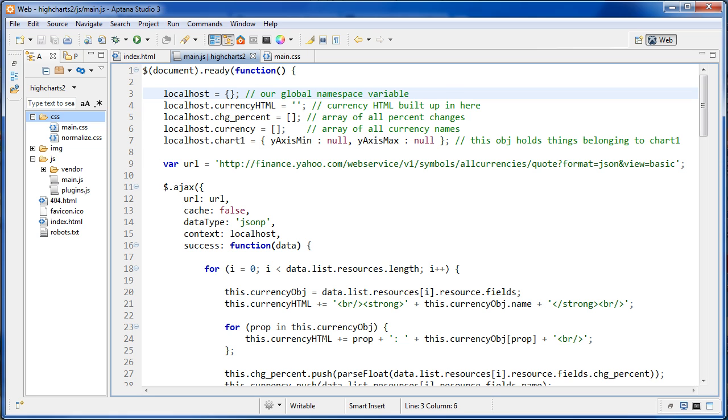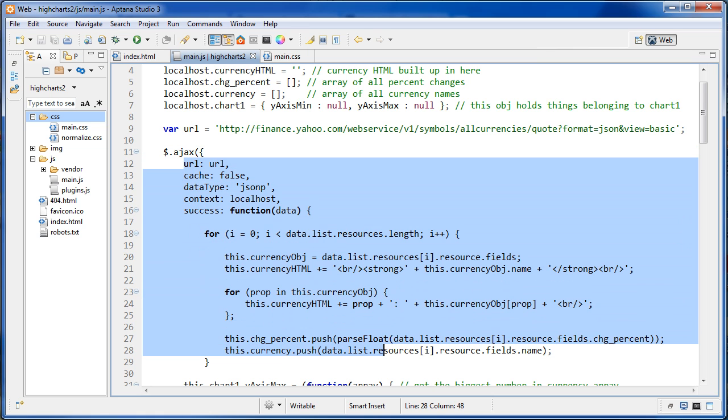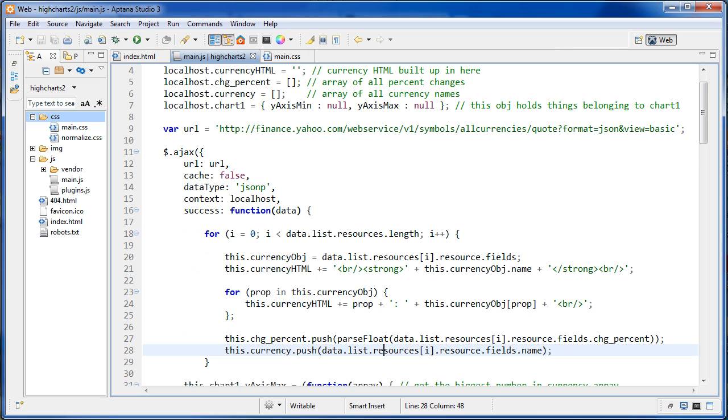After that, we are creating our URL, which is where our JSON data is. I created a video before about this, and we appended a question mark and callback function on the end. But this time we're using the .ajax method of jQuery. Last time we used getJSON, but here we're using .ajax. I strongly recommend you use .ajax rather than getJSON, because it's much more flexible, and we want to get good with .ajax first, because when you need to do something more difficult or customized, getJSON is not going to be as good as this.